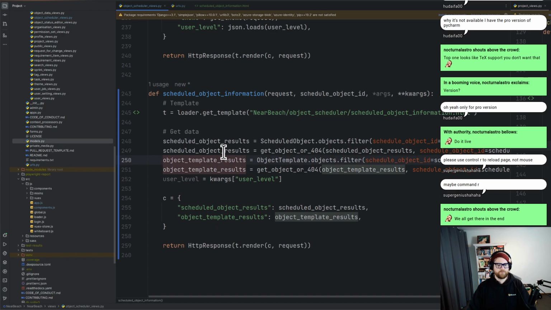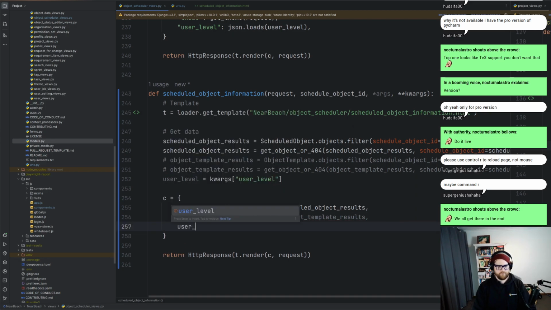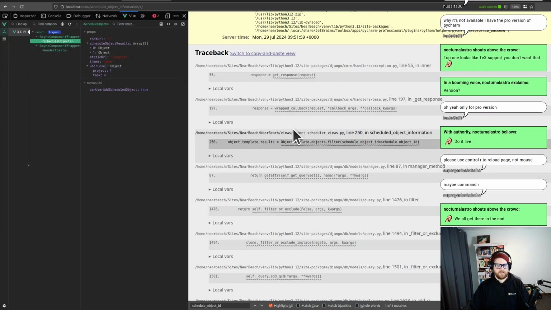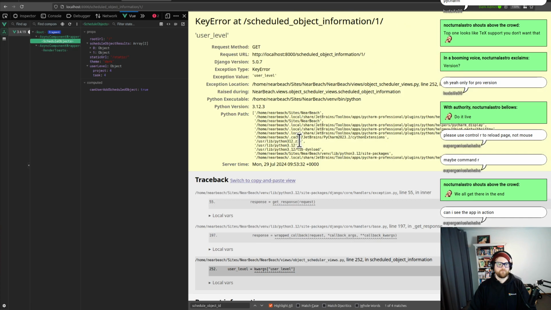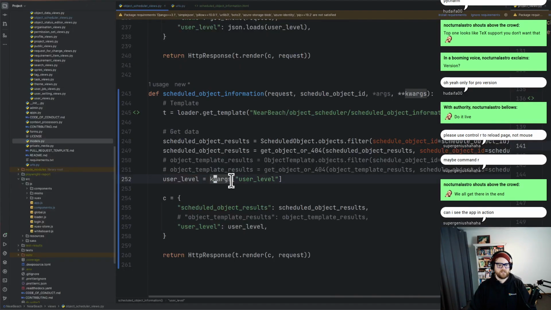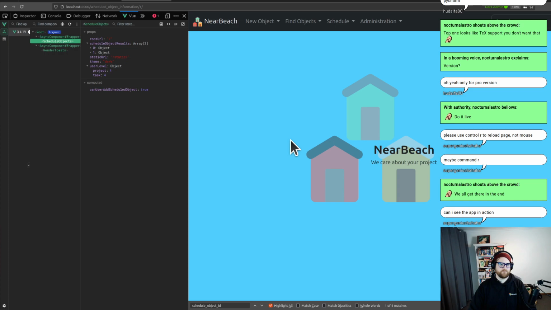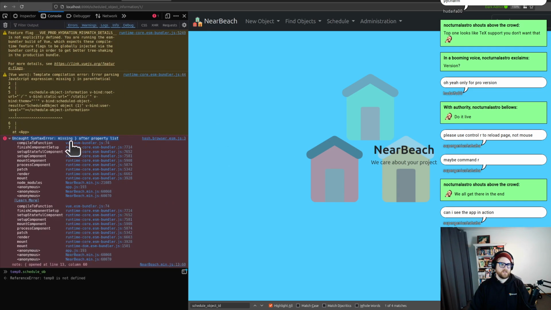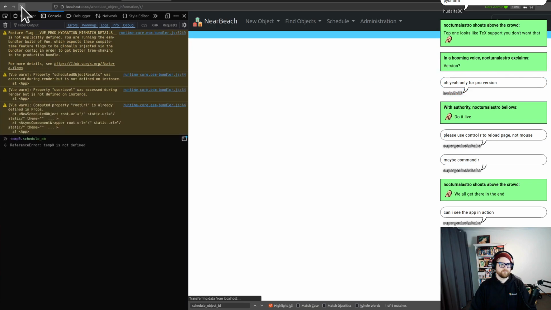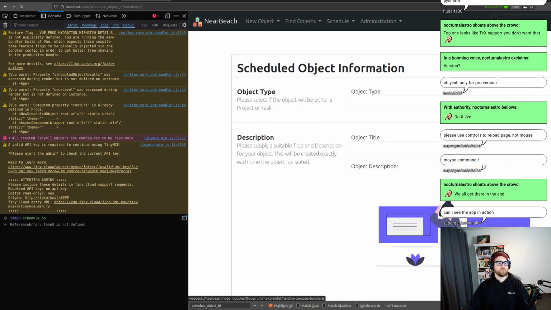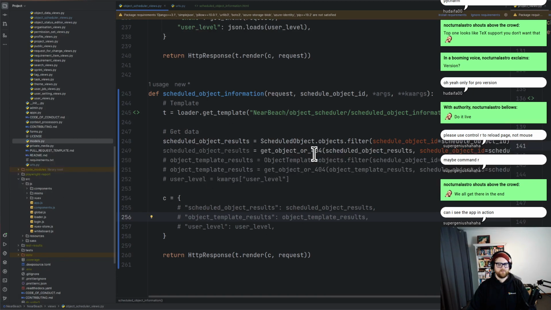I'm just going to do this for a second. We all get there in the end, yep. All right, it's not going to want that at the moment. There's a lot of work to do with this particular controller. At the moment, yeah, it's going to throw up an issue. Let's just get all of this sorted. Cool. We know that there's stuff here that's just not working properly.